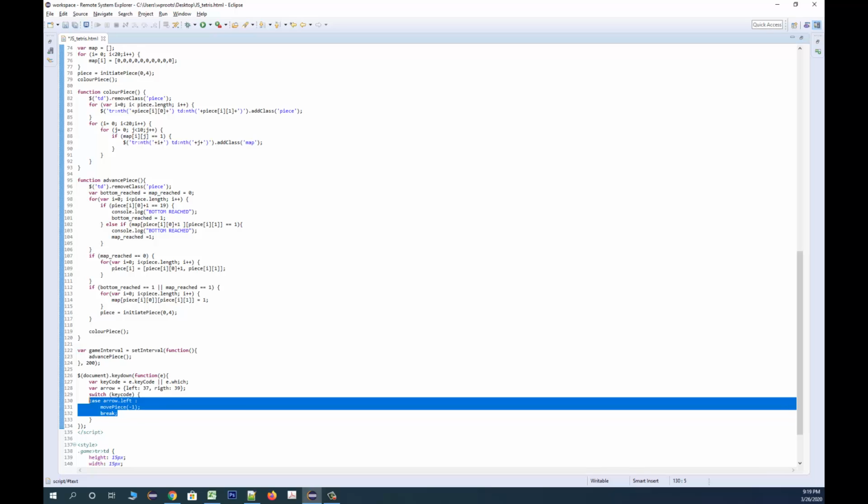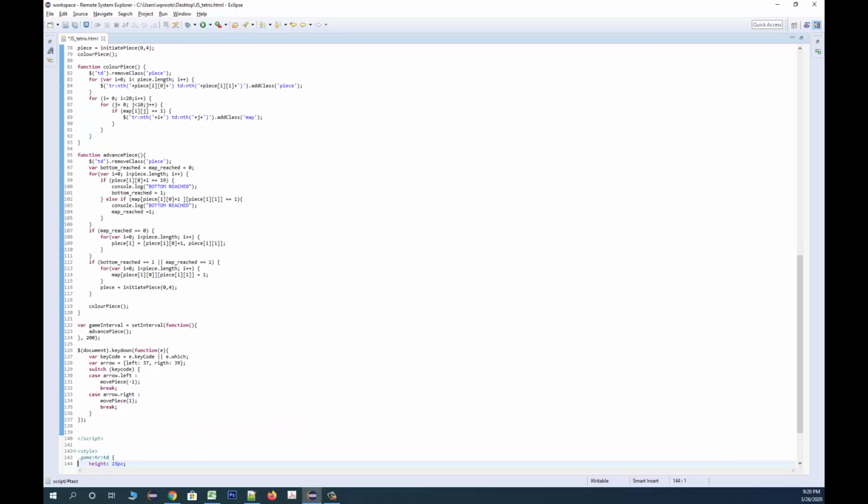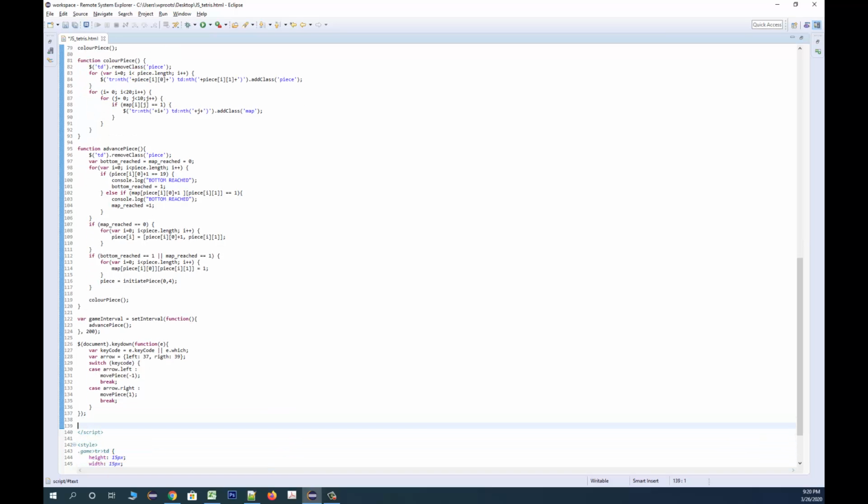Because we want to do a single function, on right: move piece +1. Move piece direction, let's say, is simply going to be a function to increase the y coordinate of the piece.